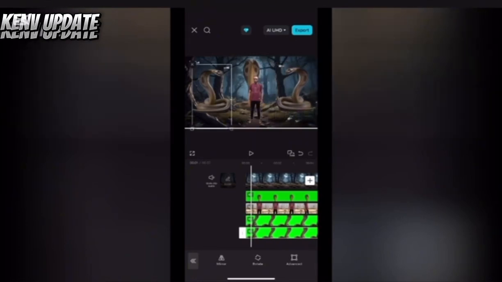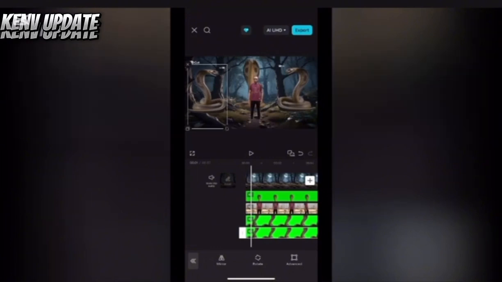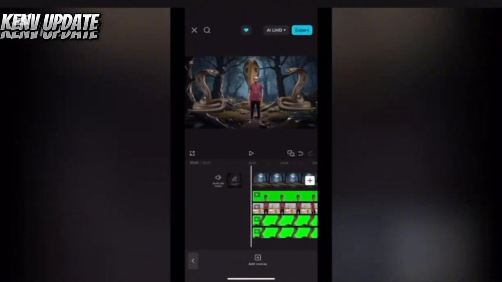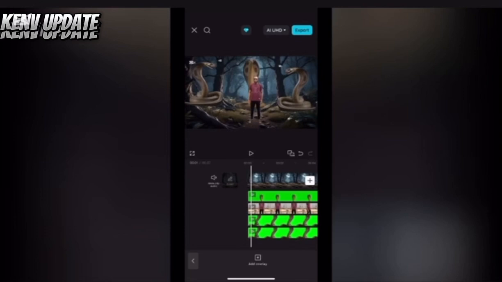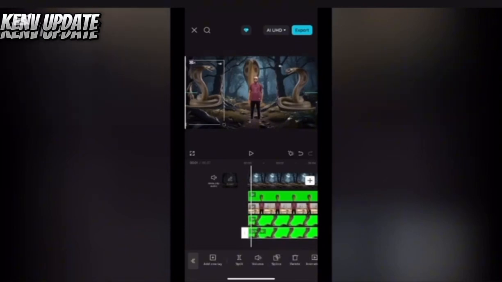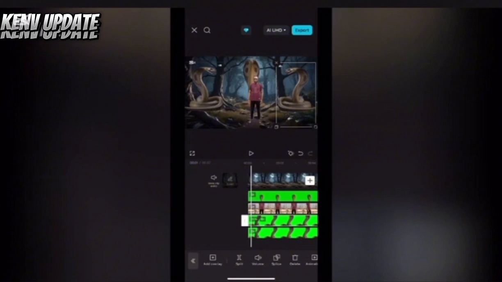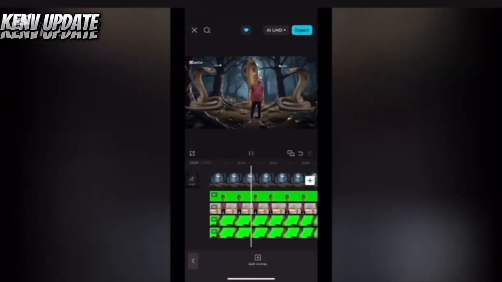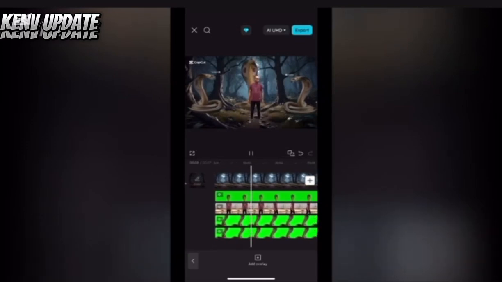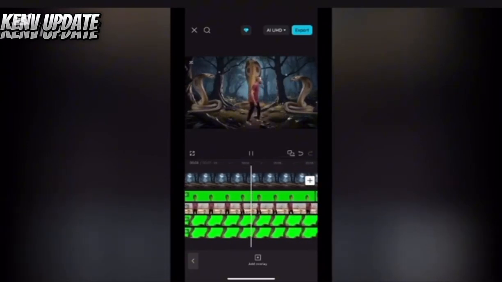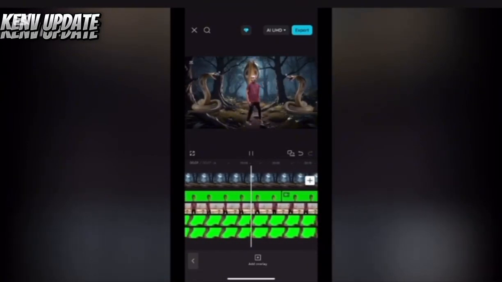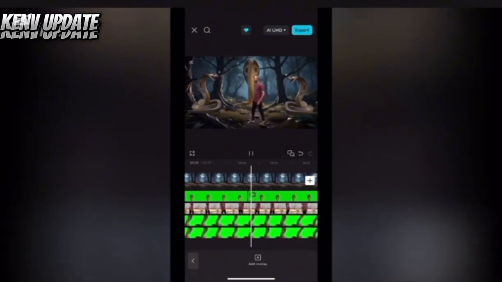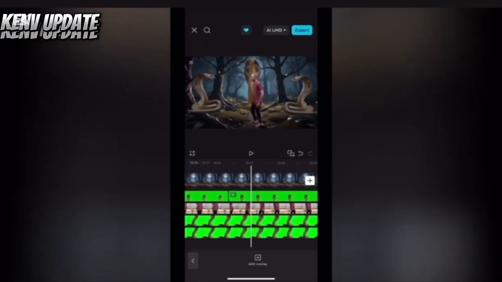So at this point, you are going to be doing your necessary adjustment, so that it will look good. All right. Do your necessary adjustment. You can see I'm doing mine. Make sure you position the whole snake well and position yourself very well as well. Okay. After that, we are going to play it. As we are playing it, any amendment or adjustment we see, we make our adjustments or corrections.